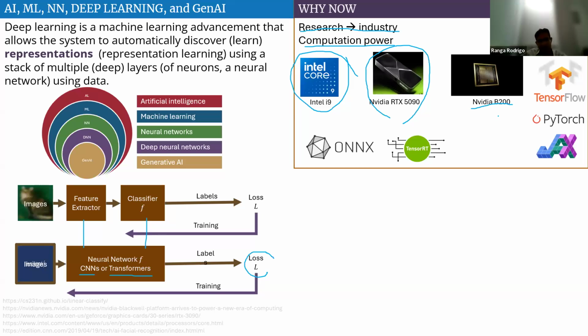But these large companies buy these cards in numbers. For example, I heard that OpenAI is purchasing 10,000 of those advanced cards. They are very fast and they have a lot of memory, video memory, we call VRAM, so that large networks or large sets of tensors, so-called tensors, can fit in those. So that's one reason for this deep learning advancement.